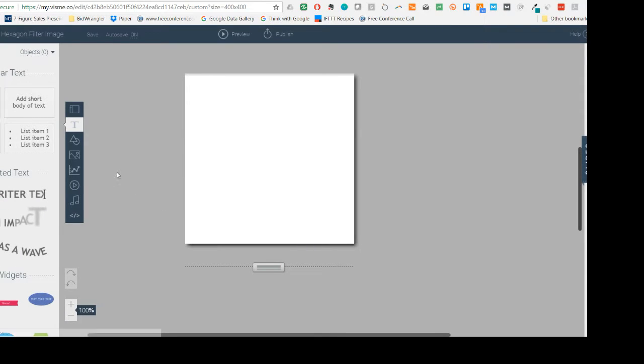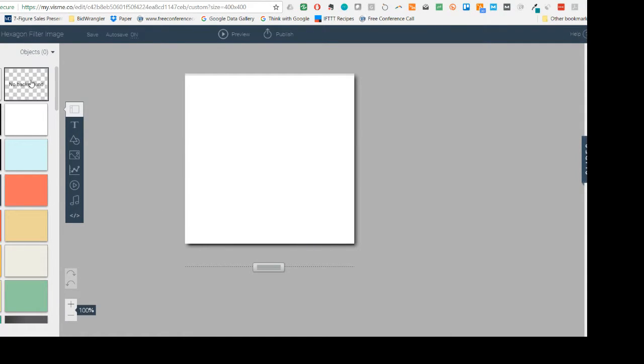Okay, here we are. What I'm going to do now, I'm going to hit this background image. I'm going to say no background. That puts it on transparency. Didn't change it here, but it actually did. The moment I did that, this undo button came live and active, telling me that the effect had gone into place. So all of this here is now a transparent background. That's perfect. That's exactly what I want, because otherwise if I don't do that, then I'm going to have a square box behind my round circle, and it's not going to be nearly as cool.